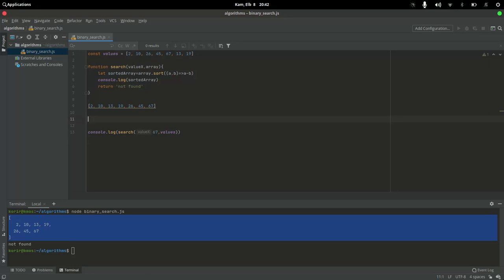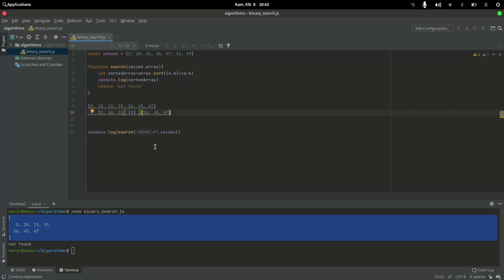What binary search does is take this given array and divide it into 2, and we can actually do that manually. If we divide this into 2, we will get this here and that, and then the second one being this. So that's what we get when we divide this into 2.